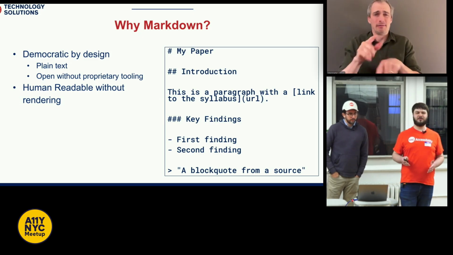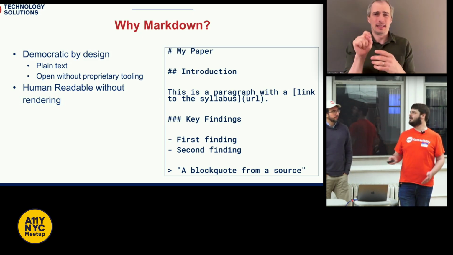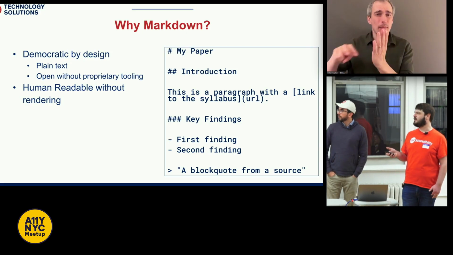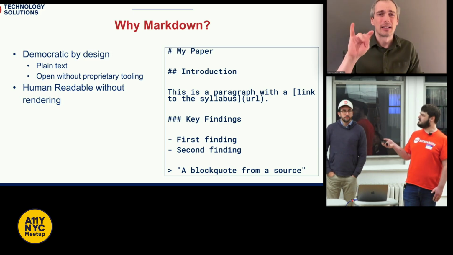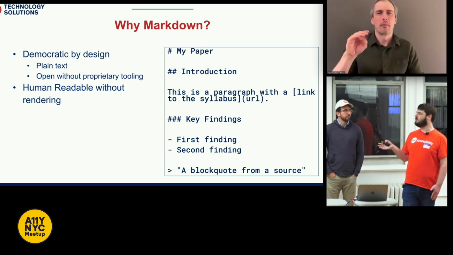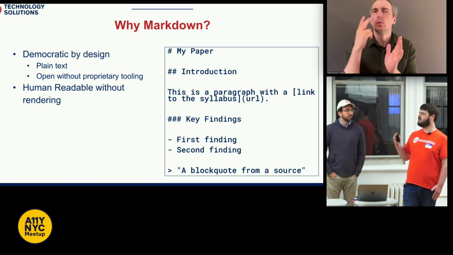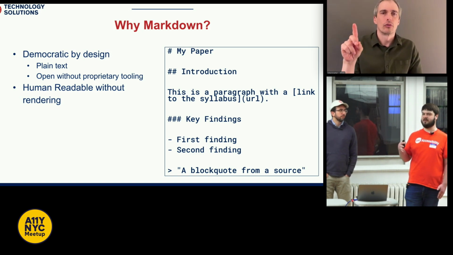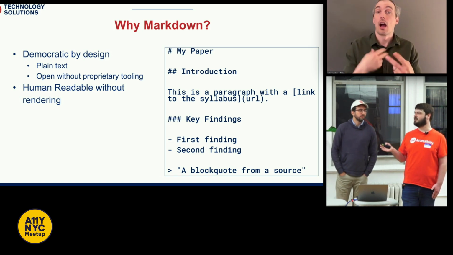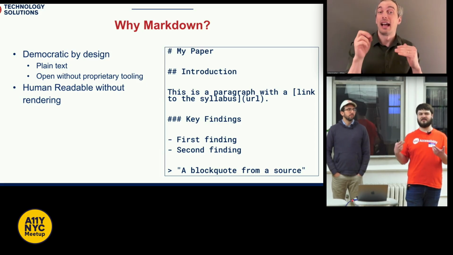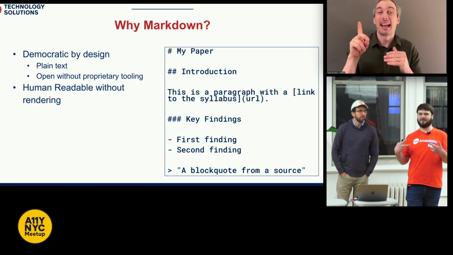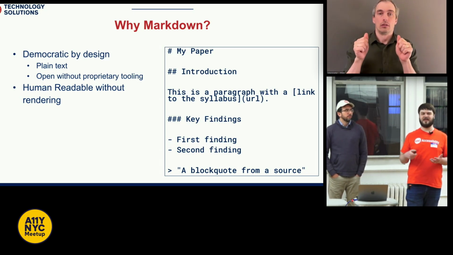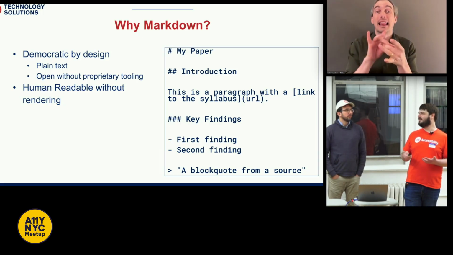It's also a human readable format without any formatting. So on the right-hand side of the page, I have some Markdown examples, so you can see what it looks like from just a non-rendered perspective. But it's a simple syntax. One pound sign equals a heading, two pound signs equals a heading level 2. You put square brackets followed by parentheses, that's a link. You can do dashes for your bullets. It's very simple, very human.